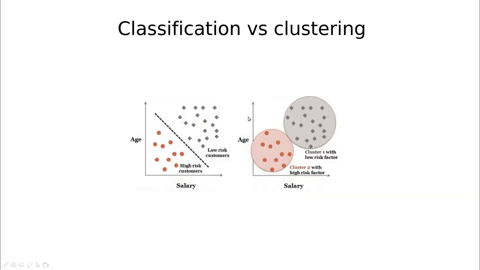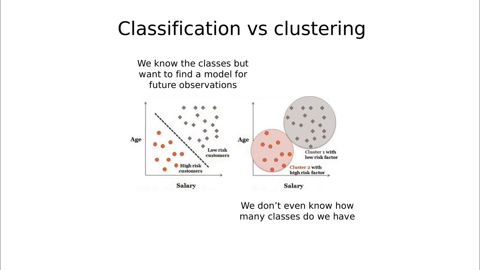Let me emphasize this idea that we are not doing classification anymore, we are doing clustering. The difference is that in classification we knew already the classes and wanted to draw a line separating one group from the other. Now we are trying to find different groups automatically. Imagine you have all the data from mortgage information and you want to classify customers according to that data, but without knowing in advance what kind of customer we're dealing with. Actually, the problem is that we don't even know how many classes we have.